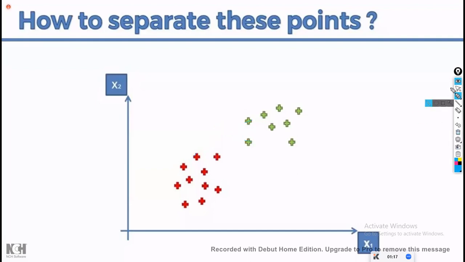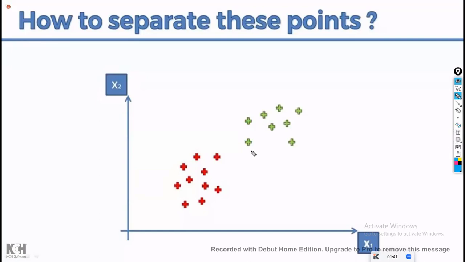Now coming to the SVM, how is the SVM going to work? For example, a new data point is there like this. It belongs to either the red class or the green class; how is it going to classify, and what is the process it is going to follow? First, whatever data you have given, it will identify the common pattern in it, and it will try to classify the data.